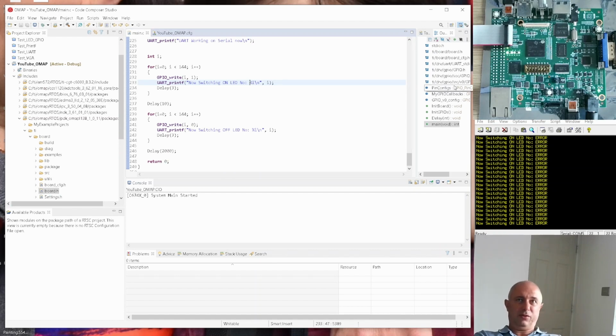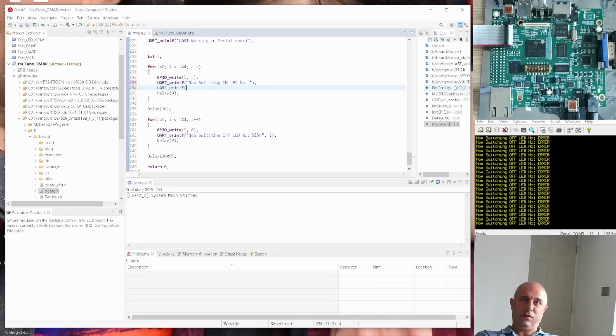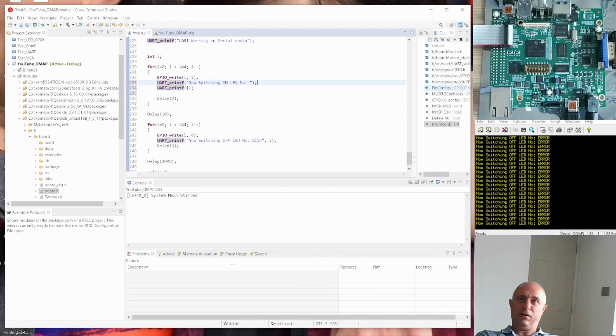So what I need to do is we need to take that off, and just do this printf. I can do another printf like that. Yes, convoluted, I know, but that is it.